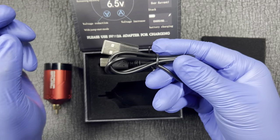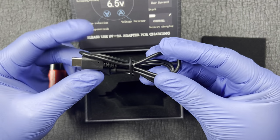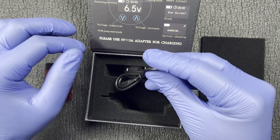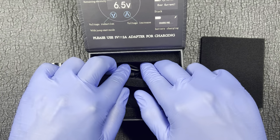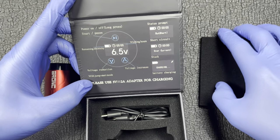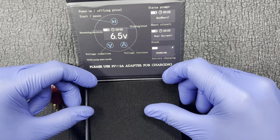And it also comes with a cable here to charge your wireless power supply. And that's everything within the box here. No user manuals or anything like that because it's embedded into the box already right here, which I think is very, very intuitive. Good job on the packaging, Bronc.